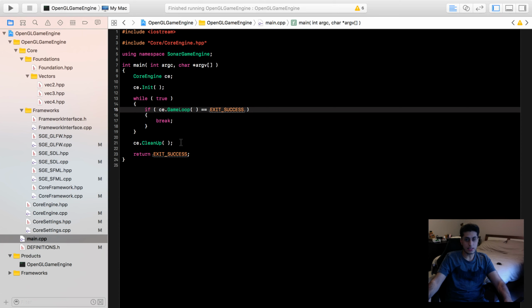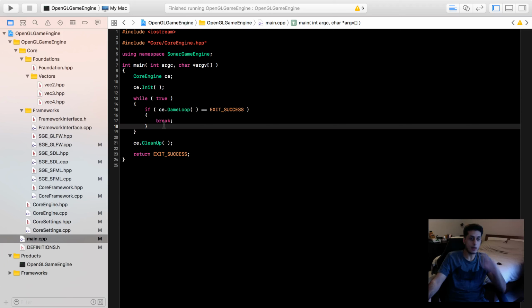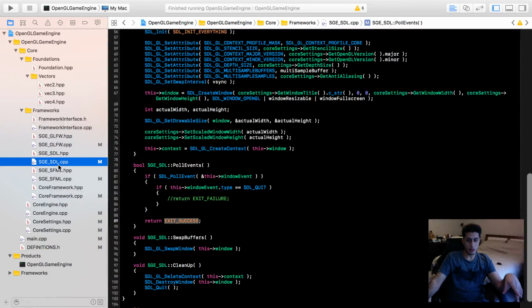Not the nicest, but for now I'm going to leave it. I'll probably need to create a hash define of my own instead of doing EXIT_SUCCESS. Let's just see if this works first, and then I'll modify that.